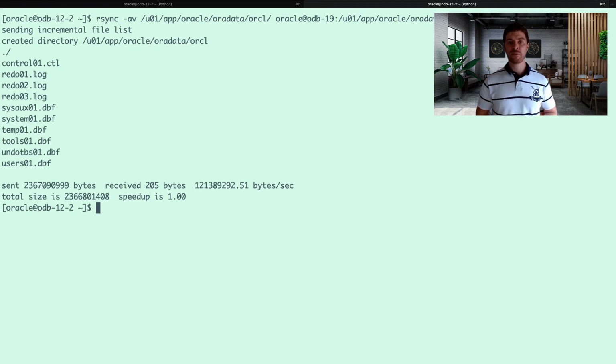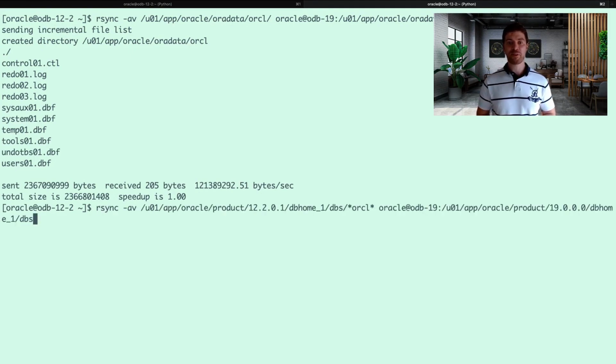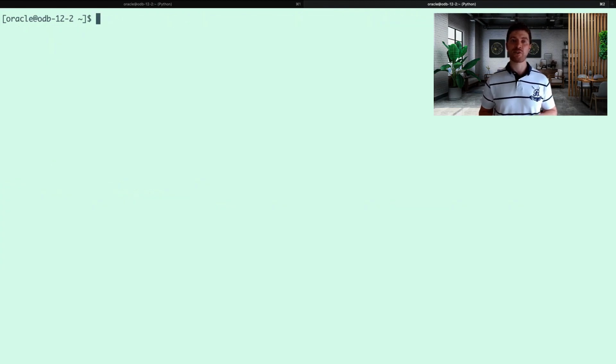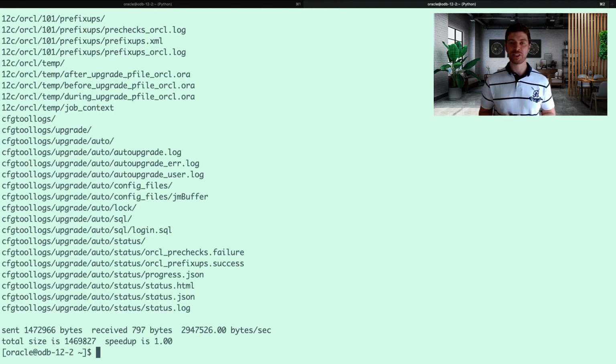Now I'm going to move the password file and the SPFILE. Next, I'm going to move the AutoUpgrade log folder that was created in this server, and also the AutoUpgrade config file that I just created.